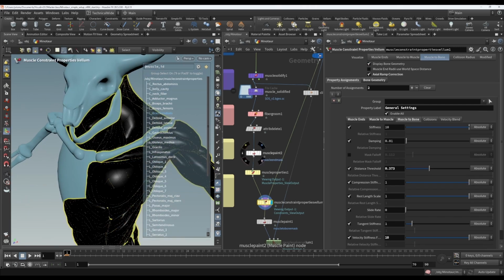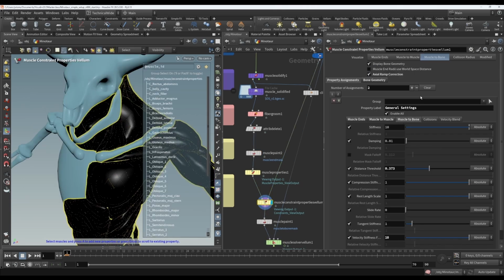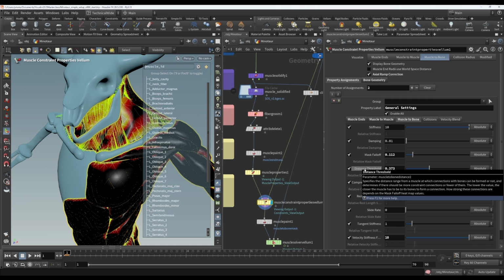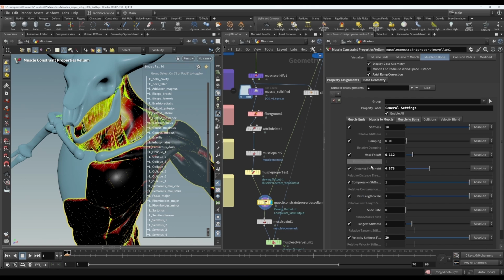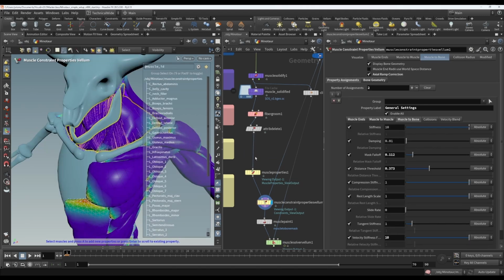Now, why is that? It's because the muscle paint is initializing all of these values to zero. So if these attributes don't exist yet, they get initialized to zero, which overrides this node initializing them to non-zero values that make sense, especially when the parameter is toggled off. If I toggle it on, this will ensure that it is initialized to a value that makes sense based on the distance threshold, and that will mitigate any problems. But again, these are all things that could cause confusion, could cause a lot of unhappiness. So that is why I am going on and on about how important it is to not have your muscle paint upstream of your muscle constraint properties or muscle properties nodes, and also to toggle on your parameters in your first tab.